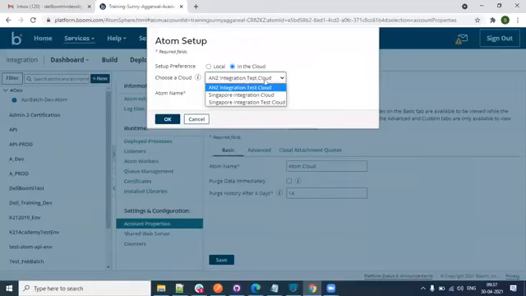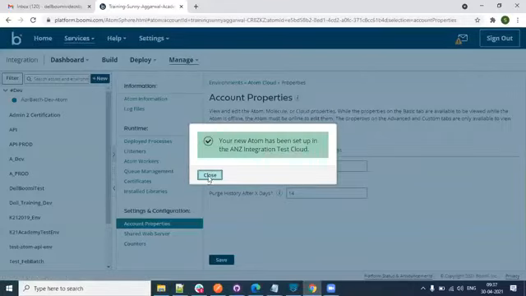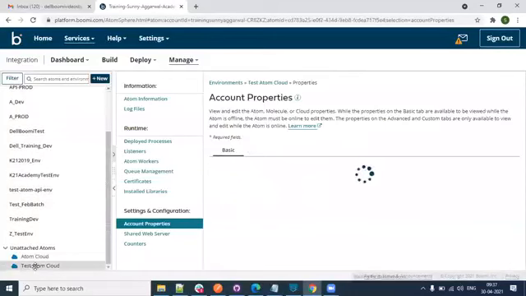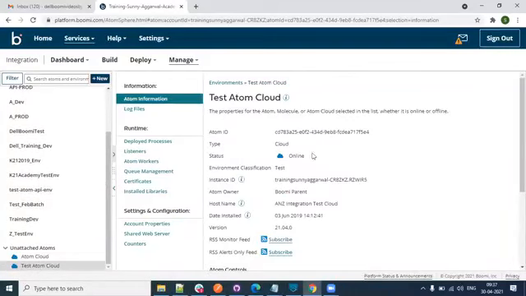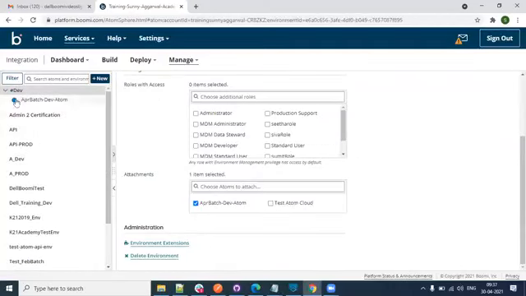So again I get an option. This time I will select test cloud. And I'll name this as test atom cloud. Because your test cloud will have which classification? Test classification, right? Do you see a new atom? Type is cloud. And what is the classification this time? Test classification, right? And now when you come to the environment, do you see an option to attach the new atom cloud?